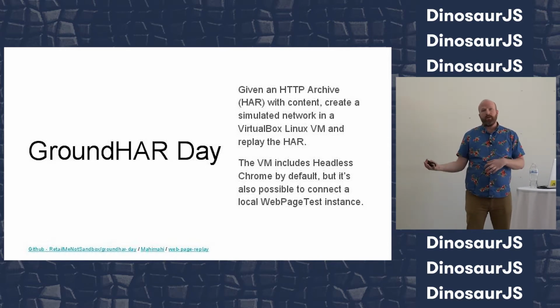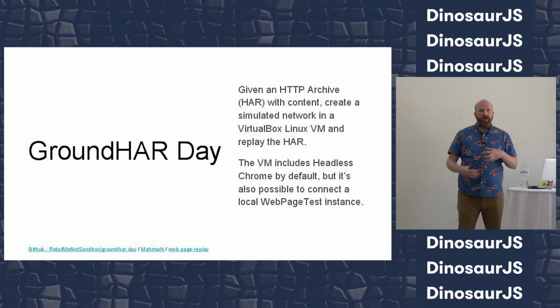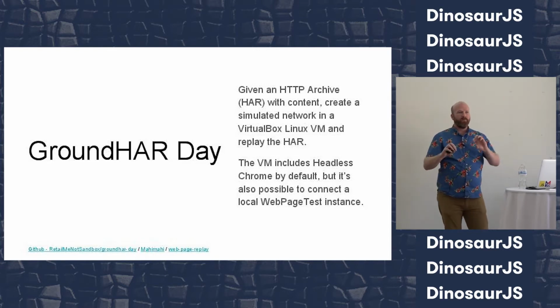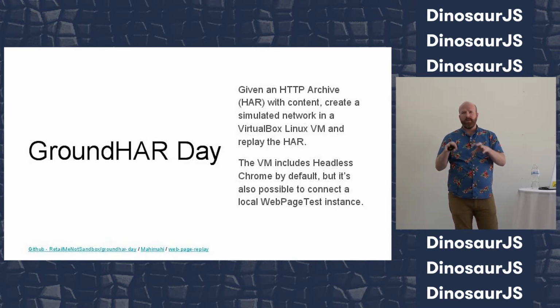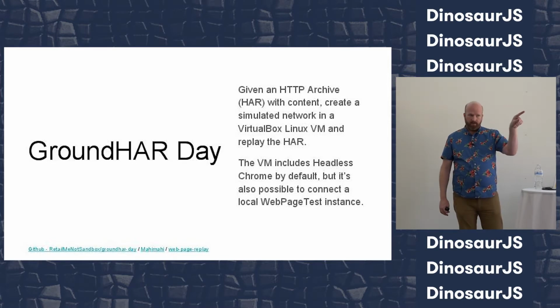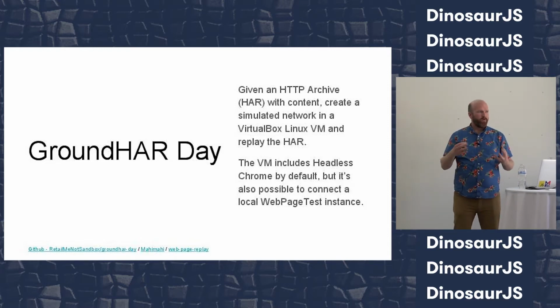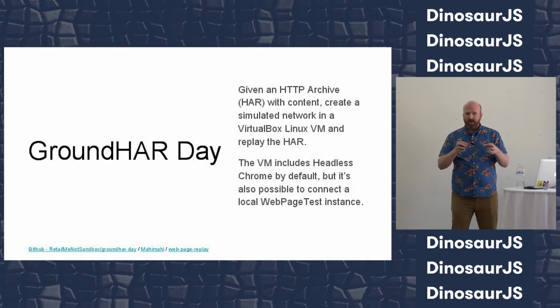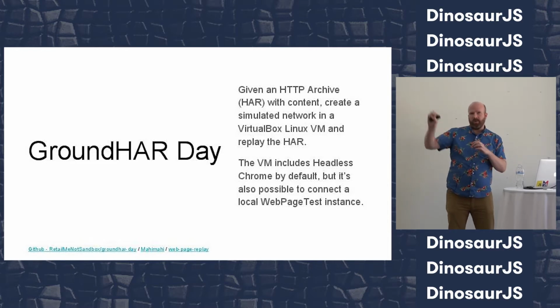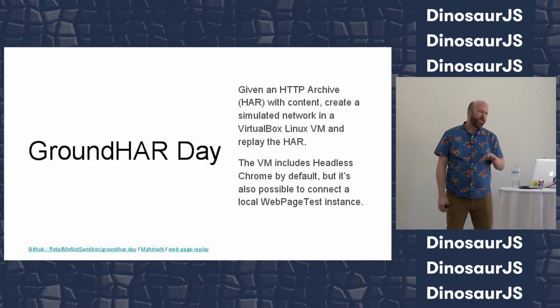You upload it into GroundHardDay, which is a VirtualBox Linux VM, and it basically does a bunch of virtual networking stuff and reads the HAR file and spins up Node.js servers, and arranges all the networking inside the VM such that if you have a browser running in the VM that says, take me to todomvc.com, you don't go to the internet, you go to the simulation. And this means that you can easily vary all the network requests and condition networks, and you can take down a CDN and say, what happens if this one server is out. And that's cool.